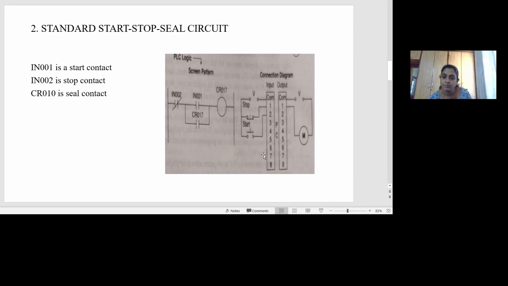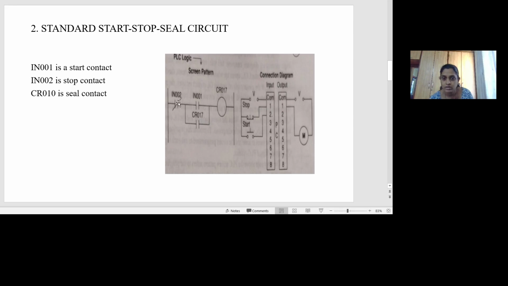Now you need to design a ladder diagram which matches with your problem. Now I've taken IN001, a start contact, and it's a normally open contact. We also have IN002, a normally closed contact, whereas IN001 represents the start switch.